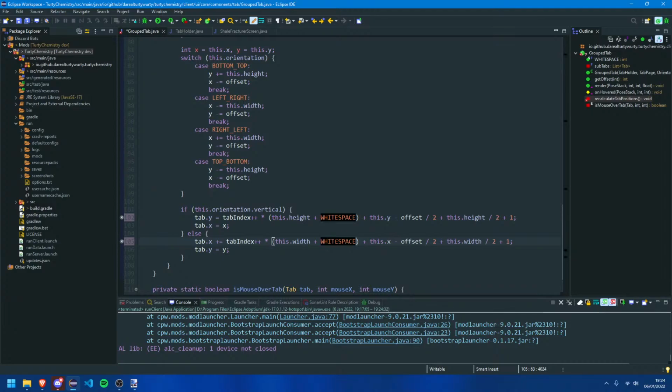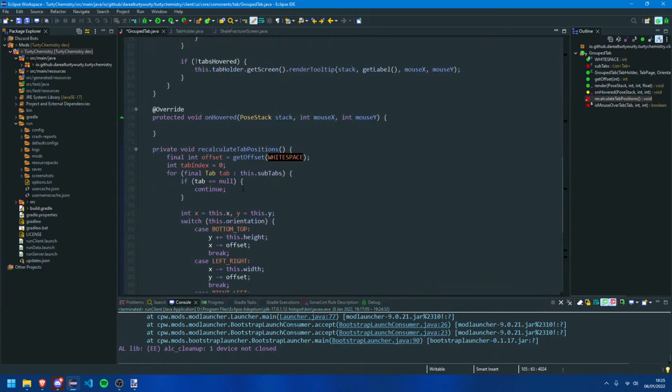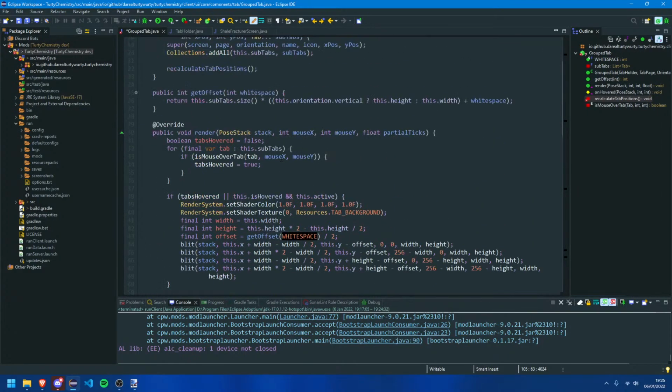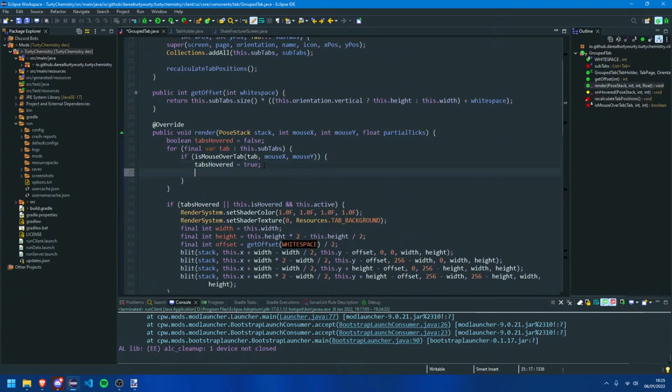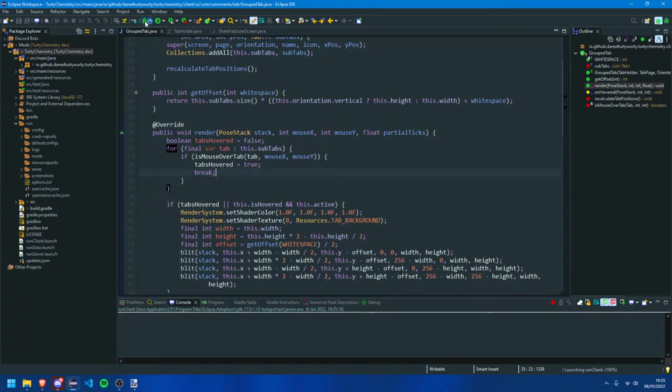I think you could also add a break in the loop where it checks for the tabs that's hovered. And that's true. Right, yeah. That's actually a good point. For some reason I didn't think of that. So if it's true, then I can just break. I don't need to continue looping once it's found one that's hovered, since that's all the loop's being for. Yeah, that's a good point. Okay. Let's try run that.